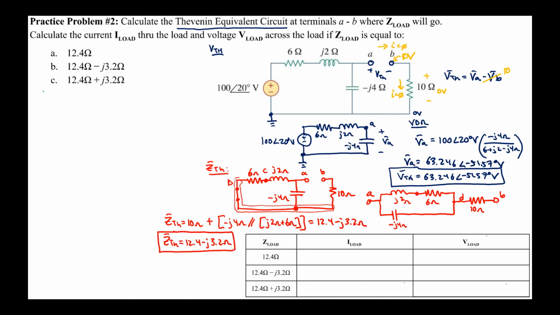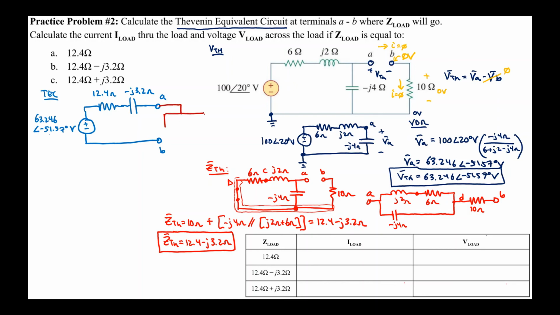We can draw the total Thevenin equivalent circuit like so. Notice that I've used a capacitor representation for the imaginary part of the Thevenin impedance, because it's a minus J. For the follow-on parts of the question, I'm asked to solve for the current through and the voltage across a load for various different values of that load. We should use the Thevenin equivalent circuit when we solve for any of these follow-on questions.